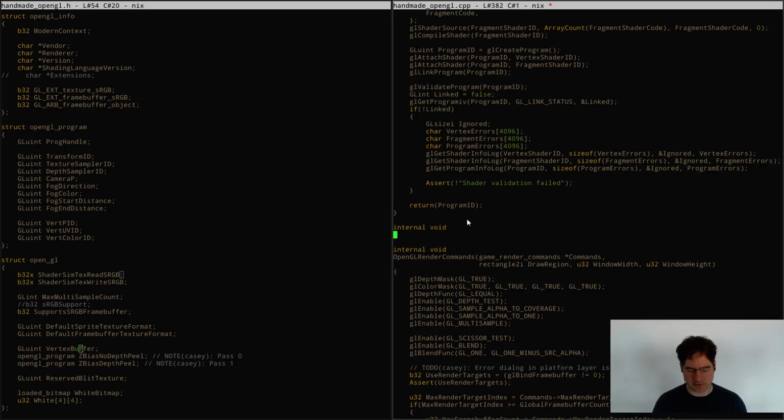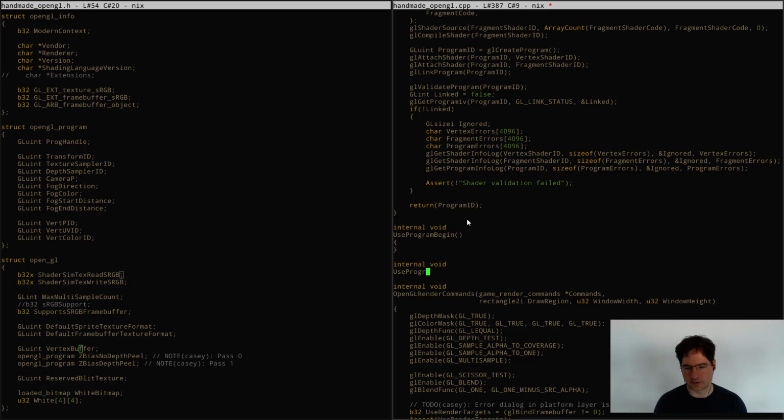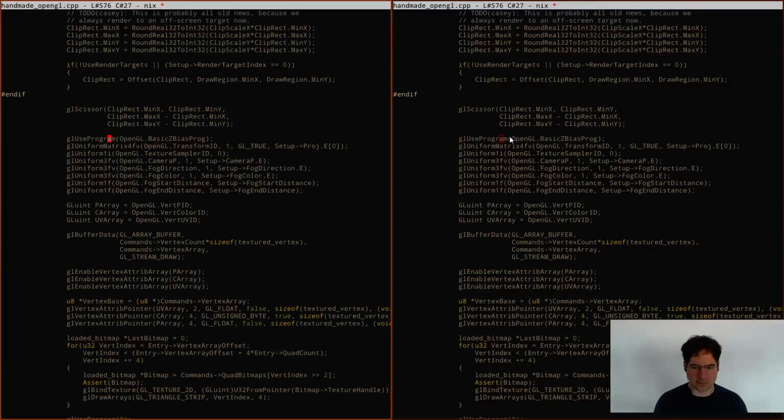So I can do something like this where I say, begin program, or begin program usage, or begin use program, begin, I don't know, use program end, something like that. And so then in here I can say, okay, let's go ahead and pull that out.